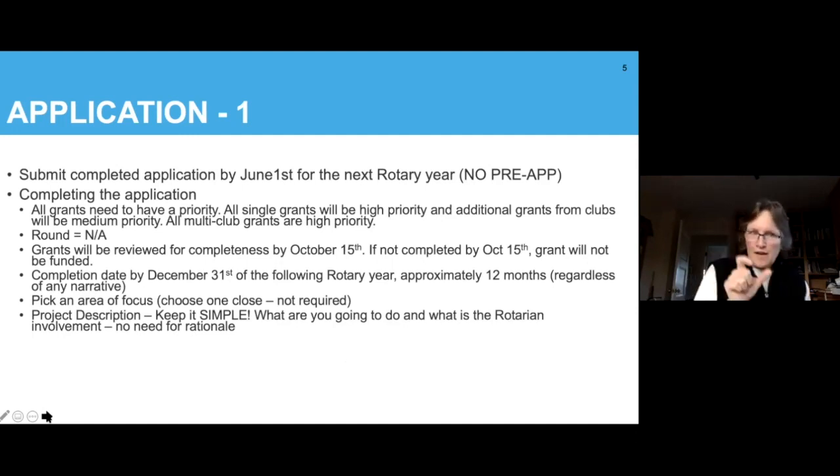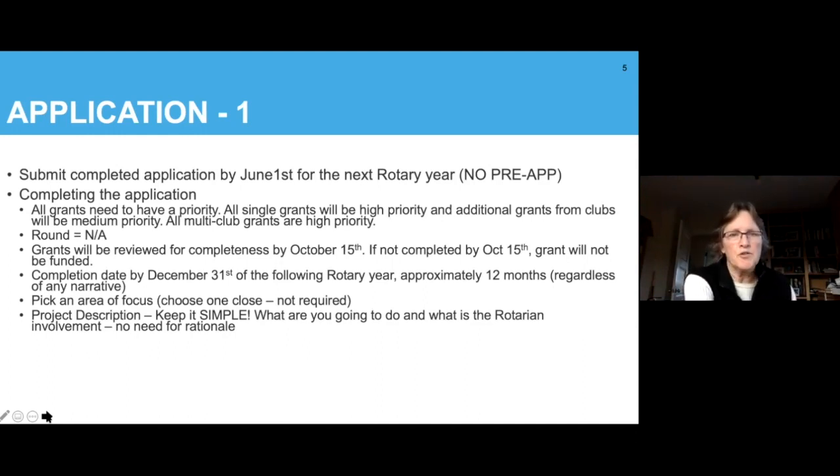Project description, under that very first tab, I'm going back, if you can imagine in your mind's eye when you're initially drafting your proposal, that very first tab under project description, we want you to keep that description simple. As Michael Soden described, when our district Rotary Foundation chair, Tim, submits our request to the Rotary Foundation for our district designated funds, we need a very, very brief description. So that initial description should be very short.